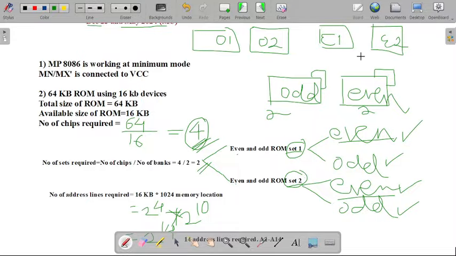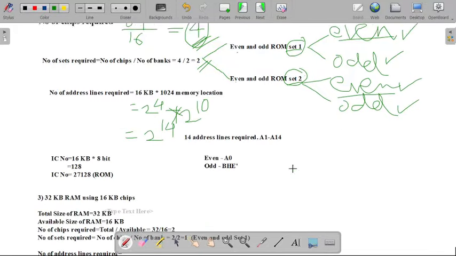In the same way, you can also draw the structure in our diagram. The first structure will be this one and the second structure will be this one. You can follow any one structure while drawing the diagram. So I am following this first structure while drawing the diagram. So here there will be 4 chips, and the 2 sets of even and odd memory will be there in the ROM structure.